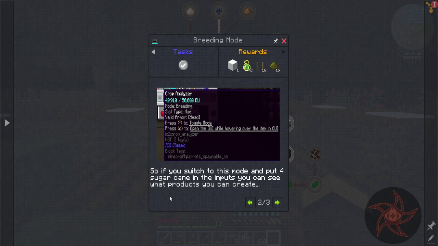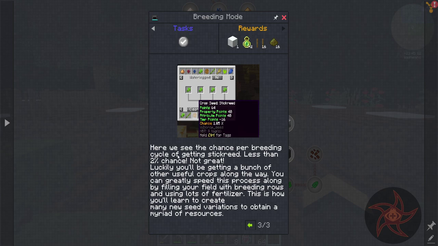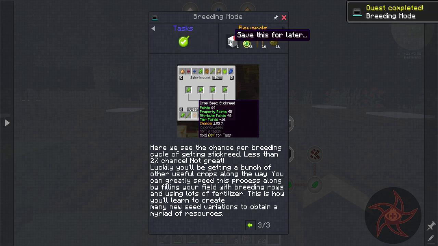Switch to this mode and put more sugarcane in. See what products you can create. And here we see the chances per breeding cycle of getting stick reed. Less than 2% chance. Not great. Luckily, you'll be getting a bunch of other useful crops along the way. You can greatly speed up this process by filling your field with breeding rows and then using lots of fertilizers. This is how you'll learn to create many new seed variations to obtain a myriad of resources.